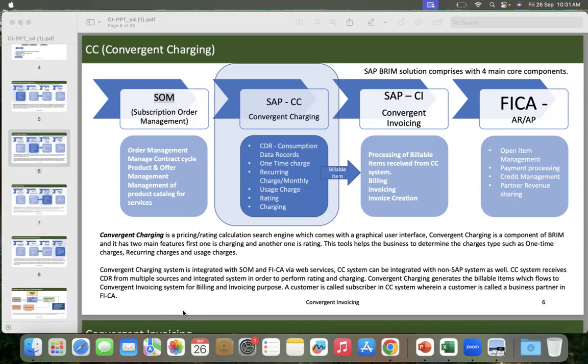Suppose the end user sees the billable item and performs billing and invoicing. This is their job. After that, they will print the invoices. And after that, the FICA consultant will run the payment run program. But we will do all the configuration: how to receive the billable item in my CI system, in which table it will be stored, how to define those tables, and what billing configuration is required. My billing document should start with one number range. What are the number ranges within that? How to categorize everything? First we will define our own configuration.